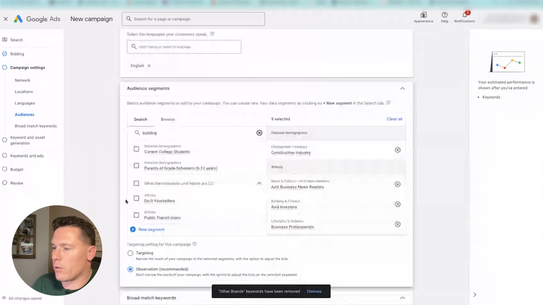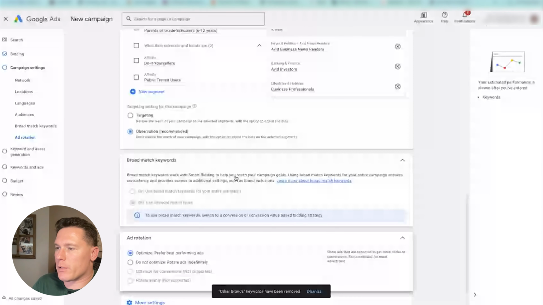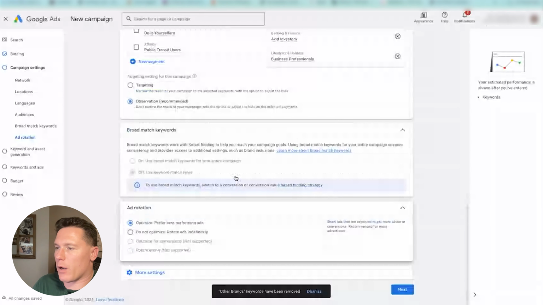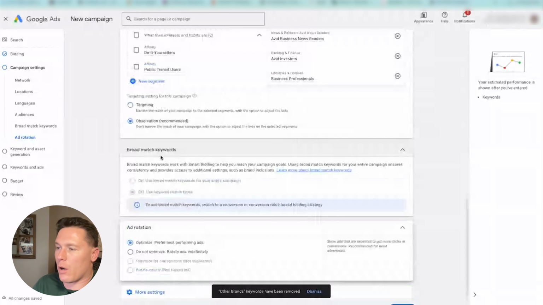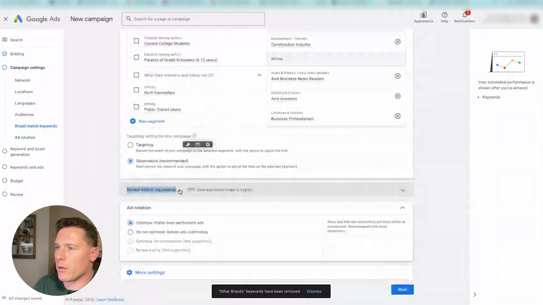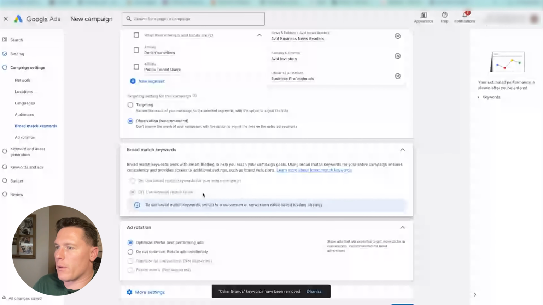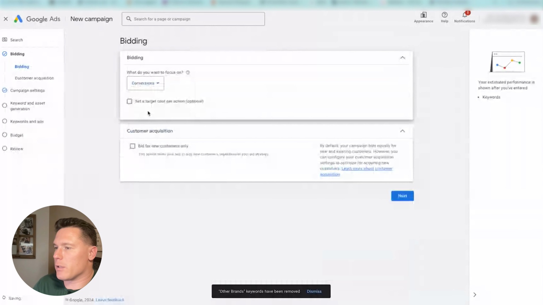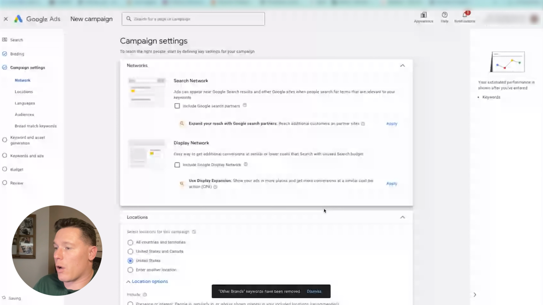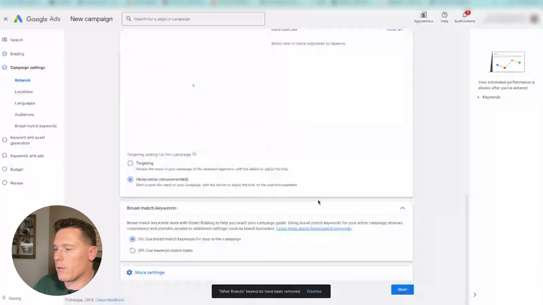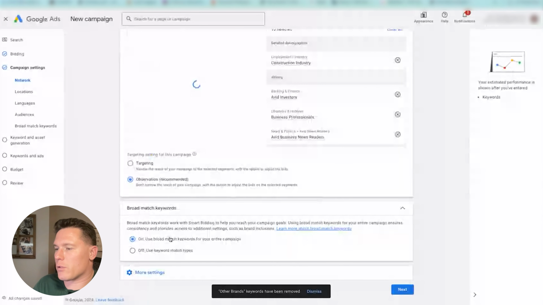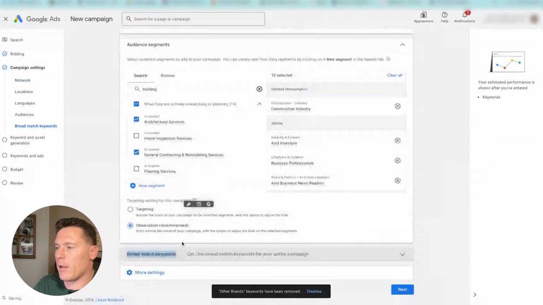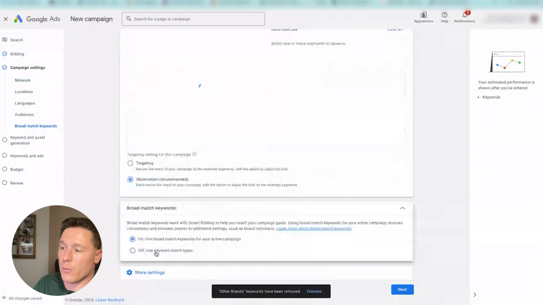There's this section here where it says broad match keywords. It's off right now. But if I had selected conversions up here in the bidding, and then gone to next and continued through the prompts, this is actually selected as on. Make sure, at all costs, to just turn this off and then choose to run broad match if you want to.